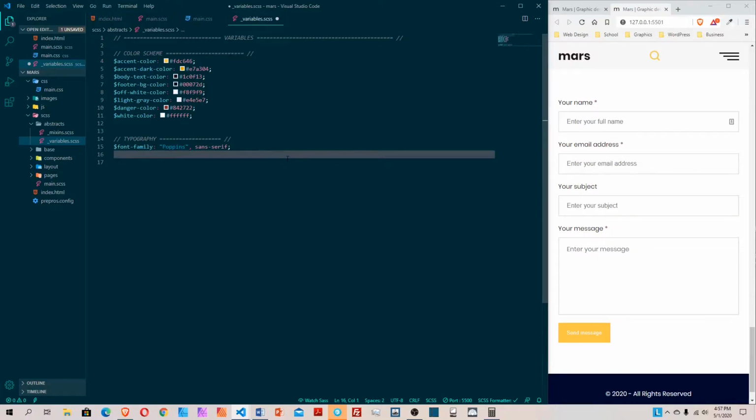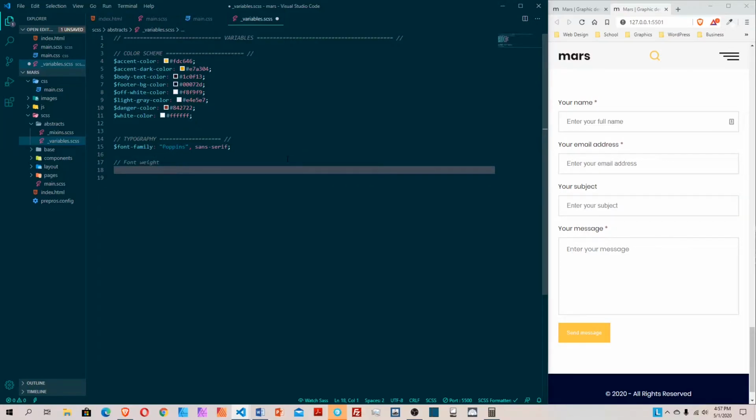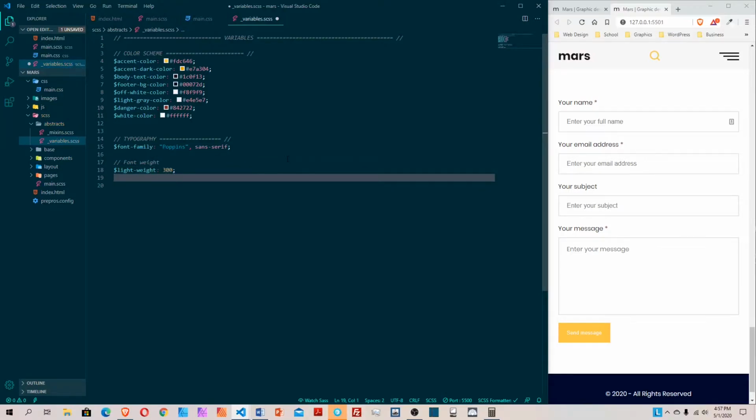And then we do the font weight. So I have lightweight, which should be 300. We have a regular weight, which will be 400.